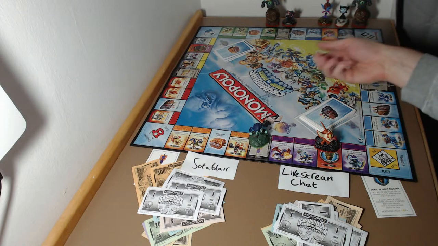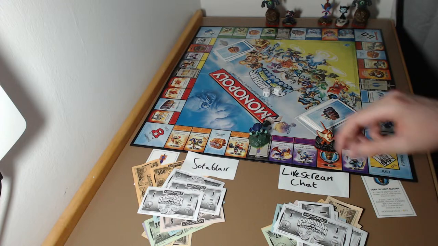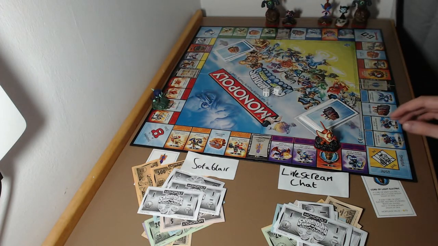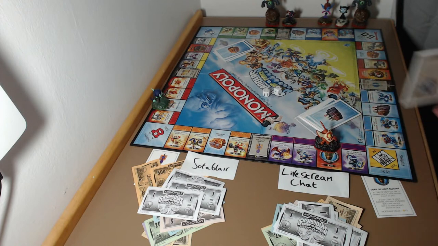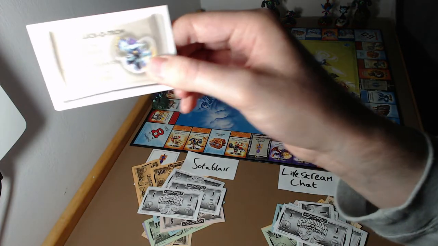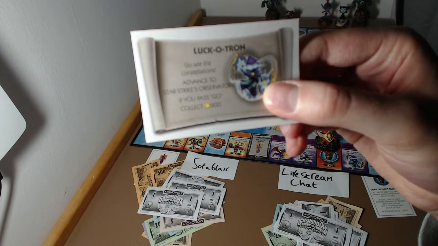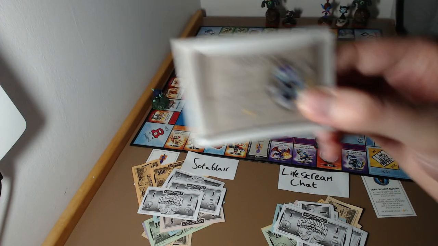Okay. 7 is my go. 1, 2, 3, 4, 5, 6, 7. A Luckatron. Oh, it's just a Luckatron. Cool. Oh man, it's pretty blurry. Go see the constellations. Advance to Starstrike's Observatory. If you pass Go, collect 200.